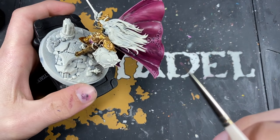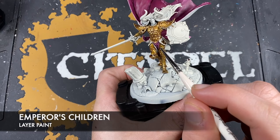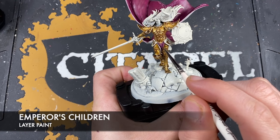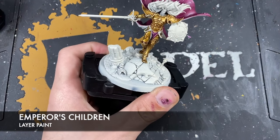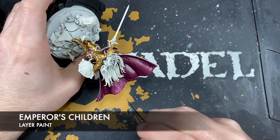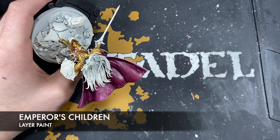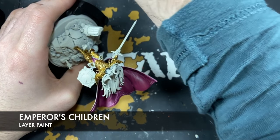And so with that done, what we now want to do is take some thinned down Emperor's Children. We want to use this to highlight the edges around our cloaks. So a few very prominent ones there on the tabard at the front. But on the back here, it's a slightly different story because we've got lots of little things. So around here, we actually want to thin it down a little bit more than we normally would. Things should take a little bit more water.